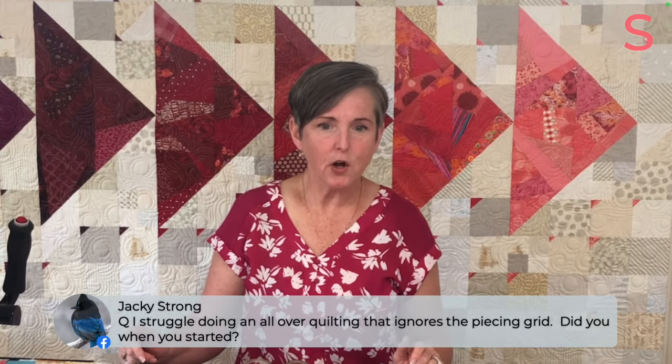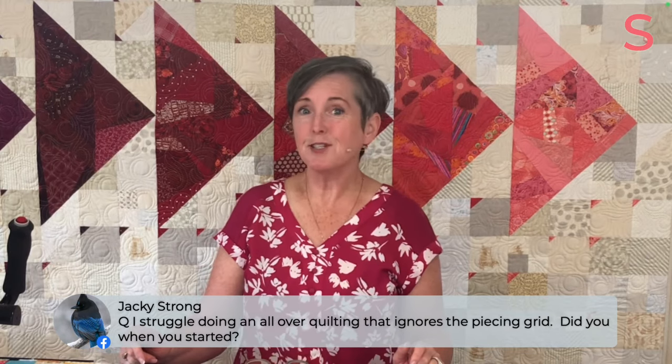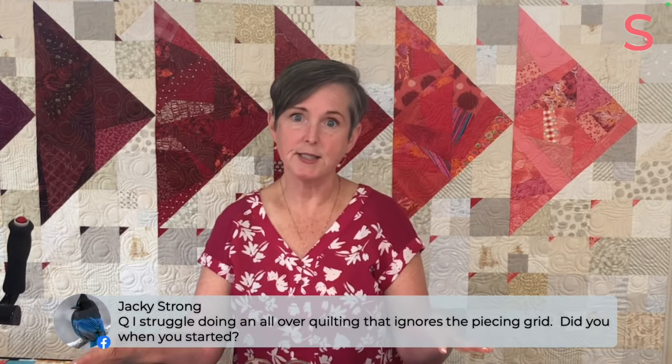Jackie, I struggle doing an all-over quilting that ignores the piecing grid. Did you when you started? Absolutely, because you're kind of training your eye to not look at colors and seams, but to look at the whole, to be looking at where you've quilted and where you're quilting next. So yes, that's a matter of getting comfortable. A design like this that has some corners where you can pause is advantageous because no shame in pausing to figure out where you're going to go next. Absolutely.